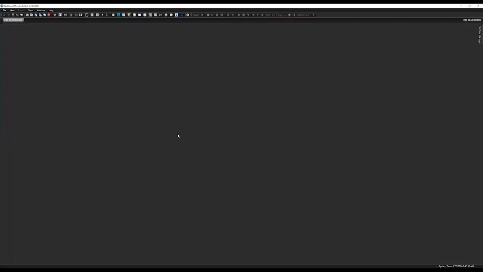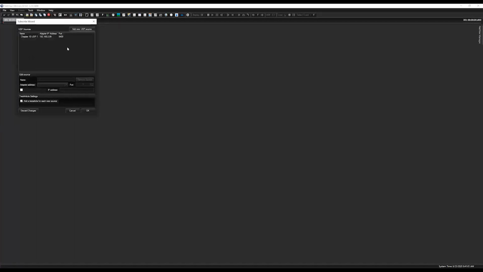I reboot the system. And upon reboot, the system goes through a series of initial checks and diagnostics. About 15 seconds later, it's automatically streaming. And at this point, all I need to do in Telspan's NetView is open up a Chapter 10 source, UDP. I've already pre-configured the parameters for my data stream. So I have my network adapter address entered, and I've got the broadcast IP address, as well as port entered as well. So once that's been selected, I hit OK.